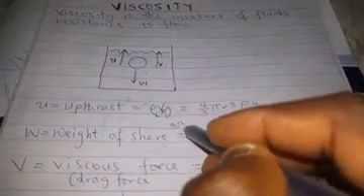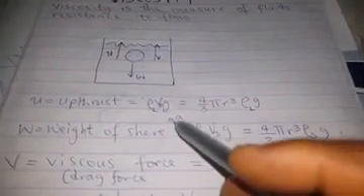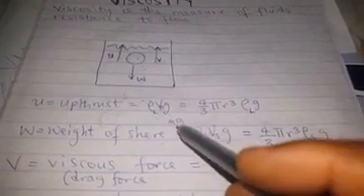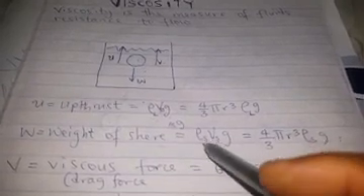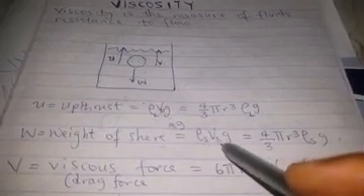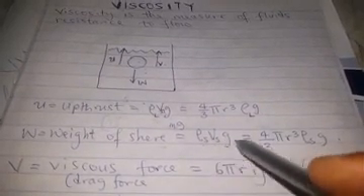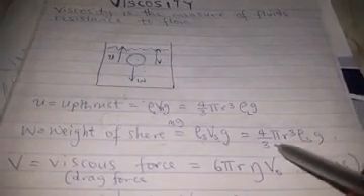Now the weight of the sphere, weight we know is mass times acceleration due to gravity. But mass is the same thing as density times volume, so that shouldn't surprise you. So we can say that the weight of the sphere is the density of the sphere times the volume of the sphere times acceleration due to gravity. The volume of the sphere is 4/3 pi r cubed, the formula for volume of a sphere. Then we have the density of solid and acceleration due to gravity.